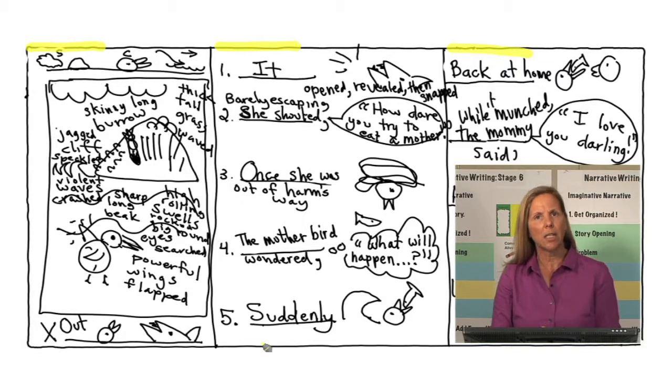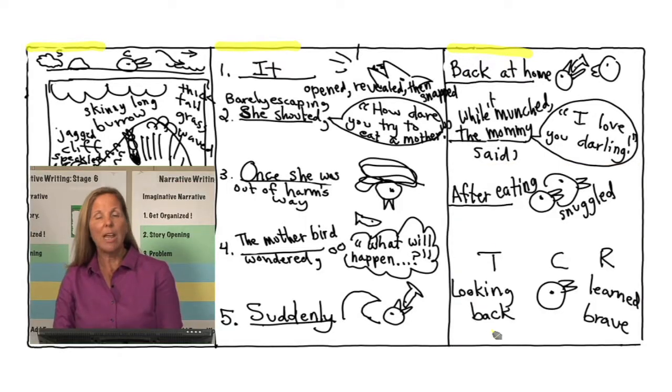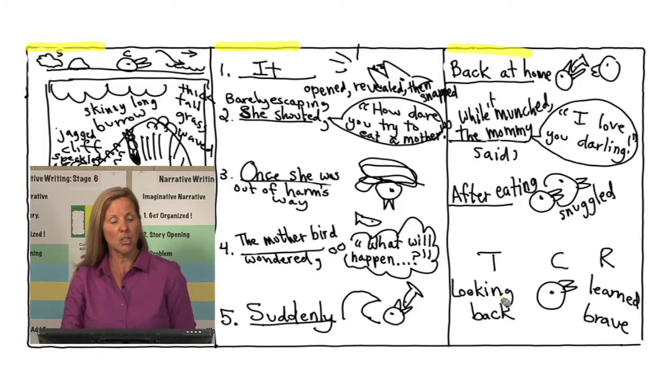So just looking at the length, if there were 10, then we could put another yellow line and divide this up into more than one paragraph. There's only 5 sentences here, so we're just going to have one line. When they get to the middle to write, this line will remind them as they're writing out their story to indent. And finally, at the end, we have about 4 sentences here. So again, we'll just put one line at the top to remember to indent at the end of the story.